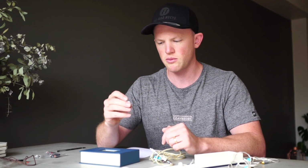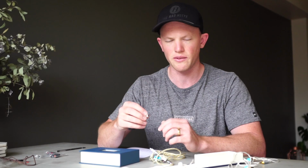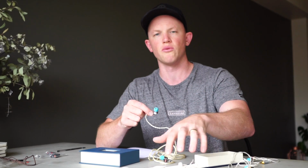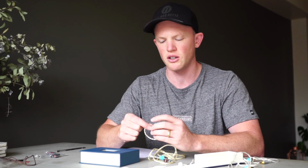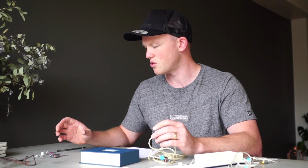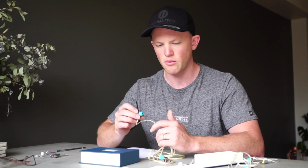The new ear tips, I didn't go through and try all the ear tips, but the ones that came with it, which were a similar size to the previous gen, a little bit skinnier, I actually had trouble keeping them in my ears. So I did actually put the ear tips from the T2 originals on them. They just seem to sit in my ear a lot easier. They come with a lot of different ear tips, so I'm sure you will find one that fits your ear, but I just swapped them for the meantime off the old model.